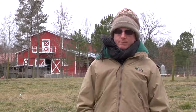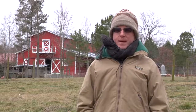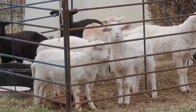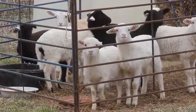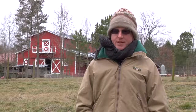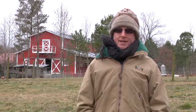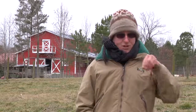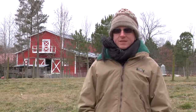Now what we do as part of our standard procedure is to clear a paddock that has produce in it with sheep. So they eat all the vegetation, the remnants of a crop. Then we bring in chickens typically, and they eat down even further, and they eat weed seeds and scratch. And then finally we bring in the ducks, and they just go right down the rows, just like shoveling along with their beaks, and the slugs are gone. And of course, again, they produce eggs, so they're paying for themselves.